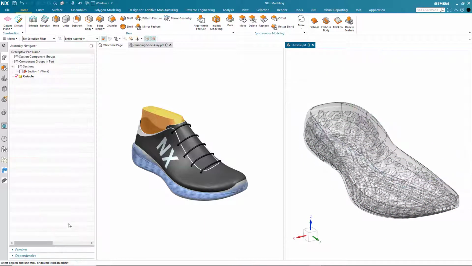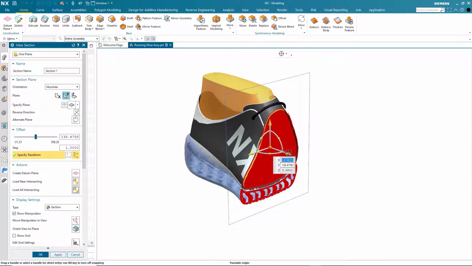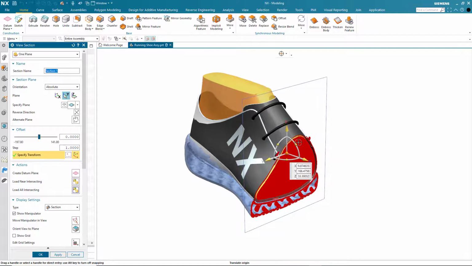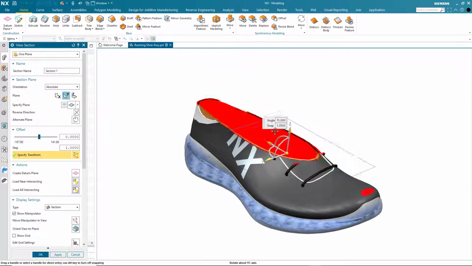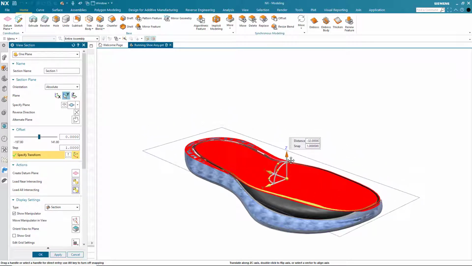So that's an overview of the new implicit modeling capabilities in the latest release of NX, where you can create equation-driven structures and perform robust modeling operations on complex designs. When you combine this capability with convergent modeling technology, you get an extremely powerful and versatile mixed modeling environment that makes these sort of design tasks easy.